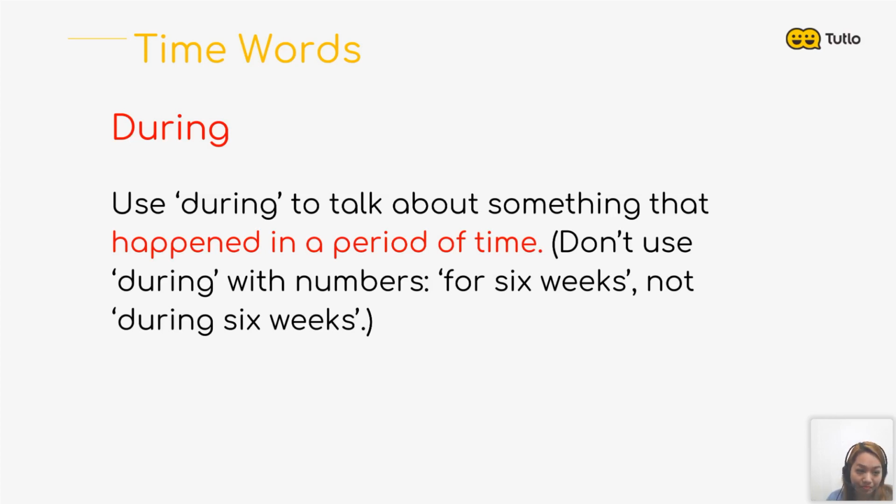Can you give me an example? Let's see some examples over here. This time it's on you. Give me an example sentence with the word during. Or for example, the restaurant is open during the day. I'm going to write that. The restaurant is open during the day. There you go, it happened in a period of time.